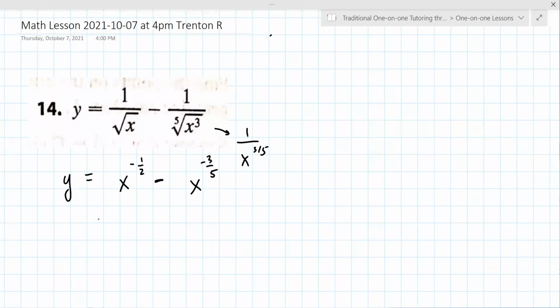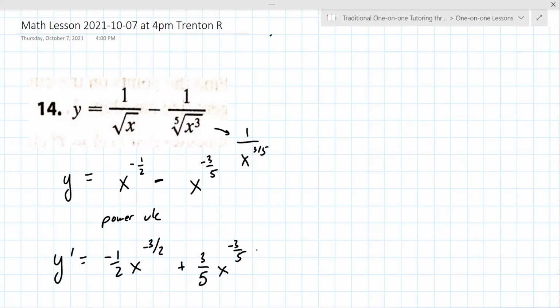Okay, so now you're ready to do your calculus, and this is the power rule. So it's your y prime. Bring that exponent down, negative 1/2 x. You're subtracting 1, so it becomes minus 3/2. The next one, this negative 3/5 multiplies the negative, so plus 3/5 x minus 3/5. I'm sorry, minus 1. Sorry, so minus 1 here, and it depends how comfortable you are subtracting 1. When you subtract 1, it's like subtracting 5/5, minus 8/5 there.